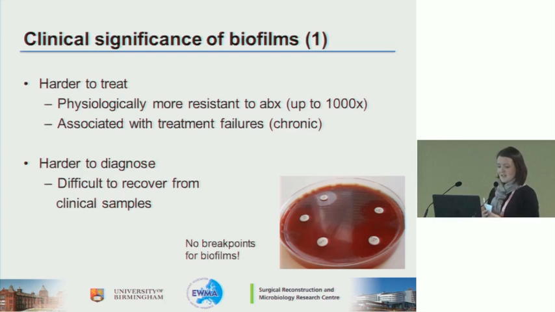They're also harder to diagnose because they're difficult to recover from clinical samples. This may be because the sample you take doesn't actually have the biofilm on it, or you may take the sample with the biofilm, but because the organisms are so used to living with others, they're more difficult to grow because they're not really used to being independent.